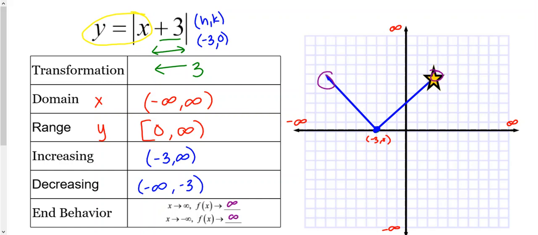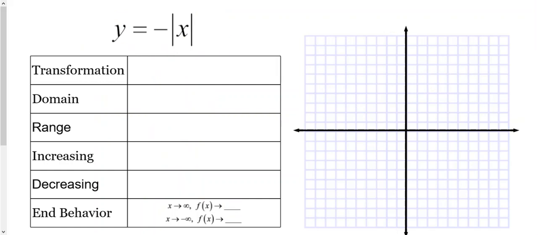All right, so we got 2 more like this. So this next one, it's a negative. All right, so again, first I'm going to do my transformation, and I've got y equals, and then the absolute value of x, which leaves me with this negative in the front. And think back to transformations, that was our reflection, or our flip, over the x-axis. Now I'm going to let you guys pause the video and try to graph this on your own using Desmos. So go ahead and do that.